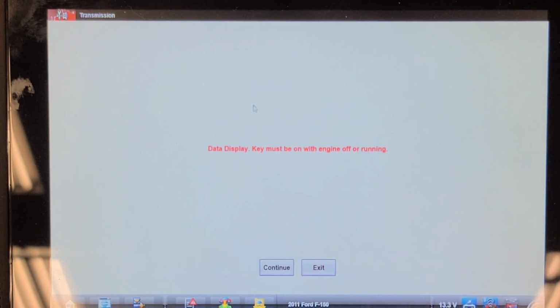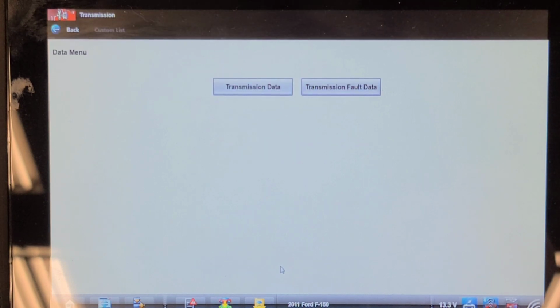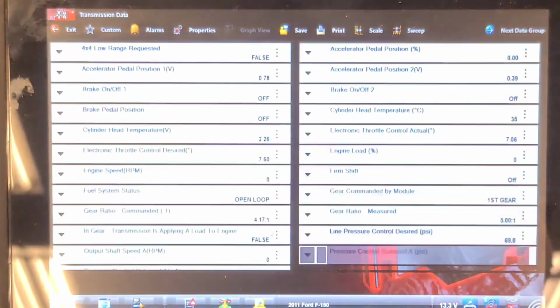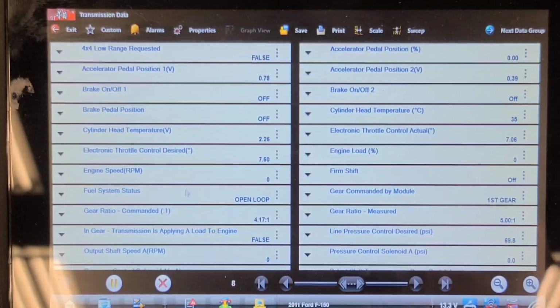Data. Transmission data. Come on, you can do it. Gear in gear.